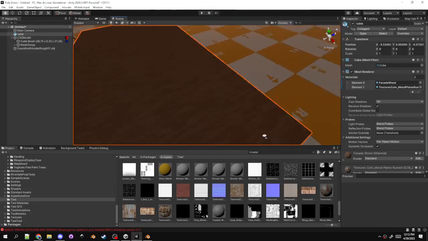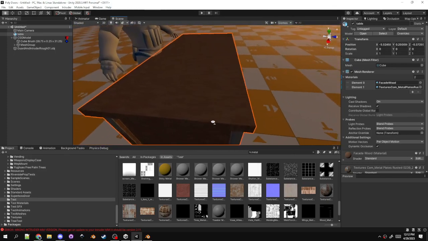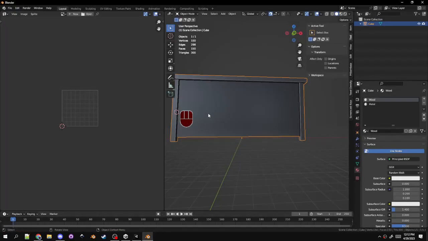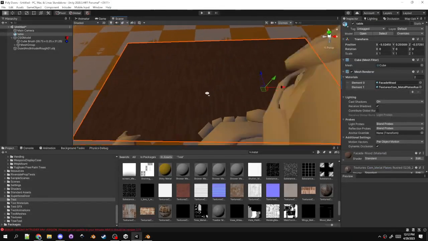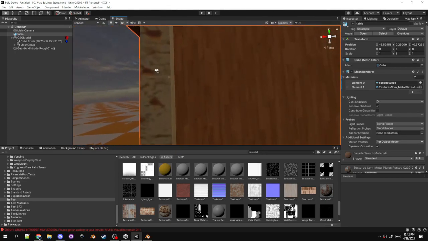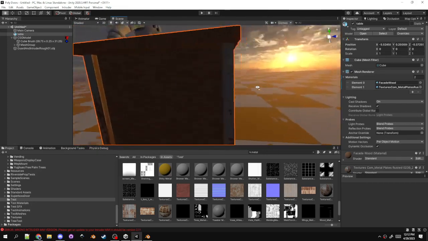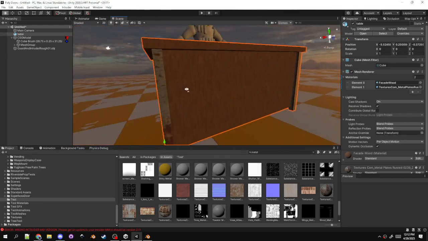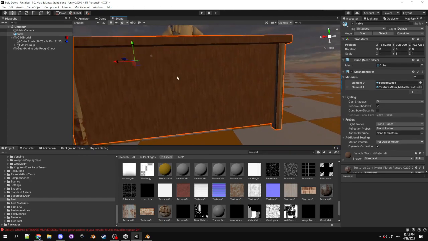Okay, see how it has more of tile mapping to it because I scaled it up in the UV thing. Right? See how it's larger than the image box here? You're gonna have it loop a lot more if you scale it bigger than this box. So that's why it looks very repetitive on here. The table legs look way better though. I think I'll keep the table legs looking the same, but I'll scale the UVs on the wood part down. And I don't like it going up and down on this, so I'm probably going to rotate this face going the other way.